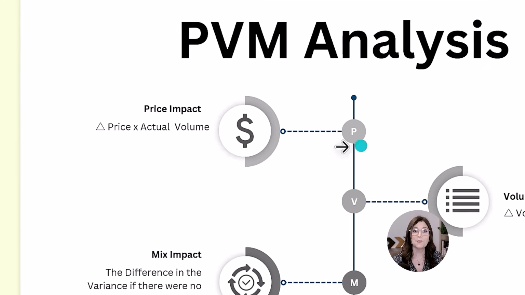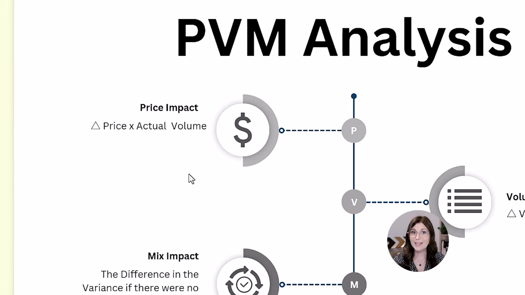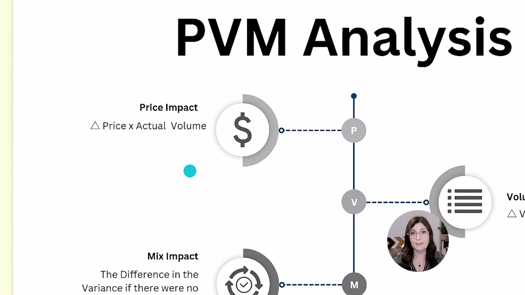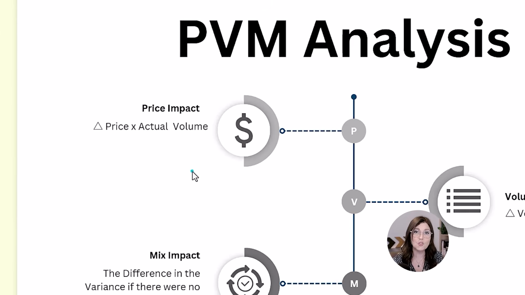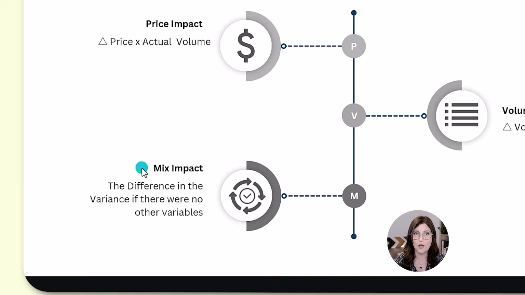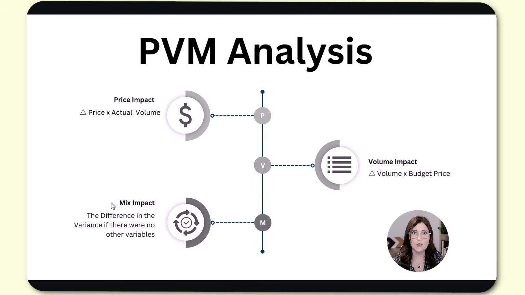The second step would be isolating the price impact. At this time, because it's a stepped calculation, I'm going to use the price variance and I'm going to multiply by the volumes of the actuals. Now I have isolated the price, I have isolated the volumes, and because this is just those 2 variances, I can assume that everything else is due to the mix of the products, which means I didn't sell exactly the same mix as I was predicting in the budget. So because I changed the mix, probably I sold some product that costs more than the other one. It will probably cost me more to produce the same number of units. So that's the mix impact.